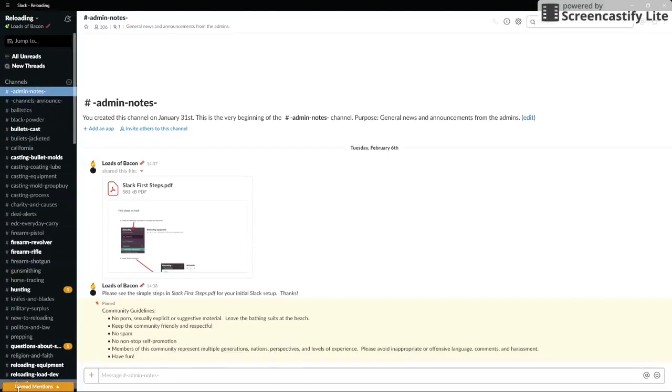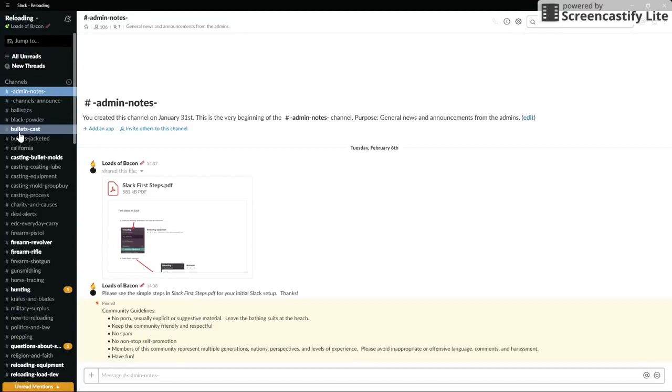What you see listed here are individual channels. A channel in Slack is like a room for discussions. It's usually arranged around a topic of discussion. Every one of these is a separate channel. There are public channels, which everyone can see, and there are private channels, which can only be seen by the people that are currently joined to that private channel. Even administrators cannot see the private channels unless they are invited and joined to that private channel.